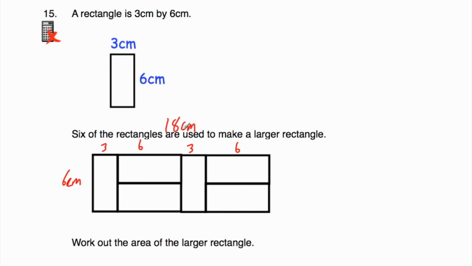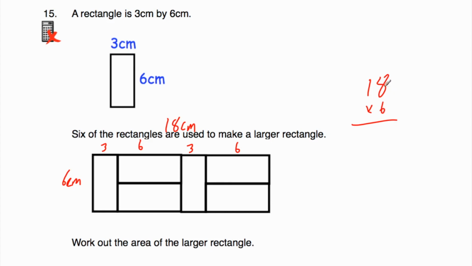So to get the area of the whole thing, we just need to do 18 multiplied by 6. That was the same as the first approach, where we would find the area of one rectangle, which is 18 centimeters squared, and then just times it by 6. So you can see that we would get the same answer using both approaches. We've got the dimensions for the larger rectangle being 6 centimeters wide and 18 centimeters long. So let's do 18 multiplied by 6 and see what we get.